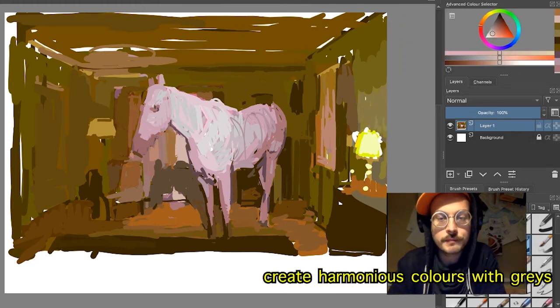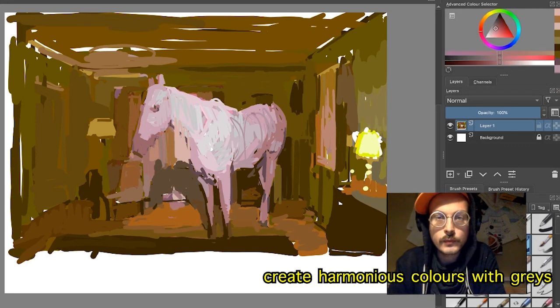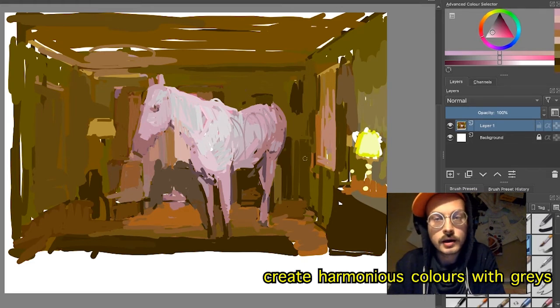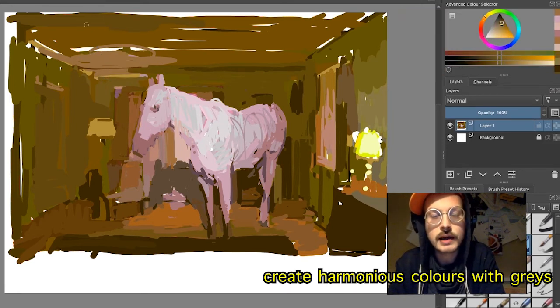So the horse is being hit by kind of cooler light, but I never really wanted to go too cool with it. I wanted to keep it more in dulled purples, and maybe grey at most, which gives an illusion of blue, I think, in contrast to all this warmth that's going around. And that's enough. If I had it too blue, it might lose a sense of realism that it does need. I don't want to exaggerate everything, otherwise it will lose a sense of place and environment that needs realism to keep it grounded somewhat.